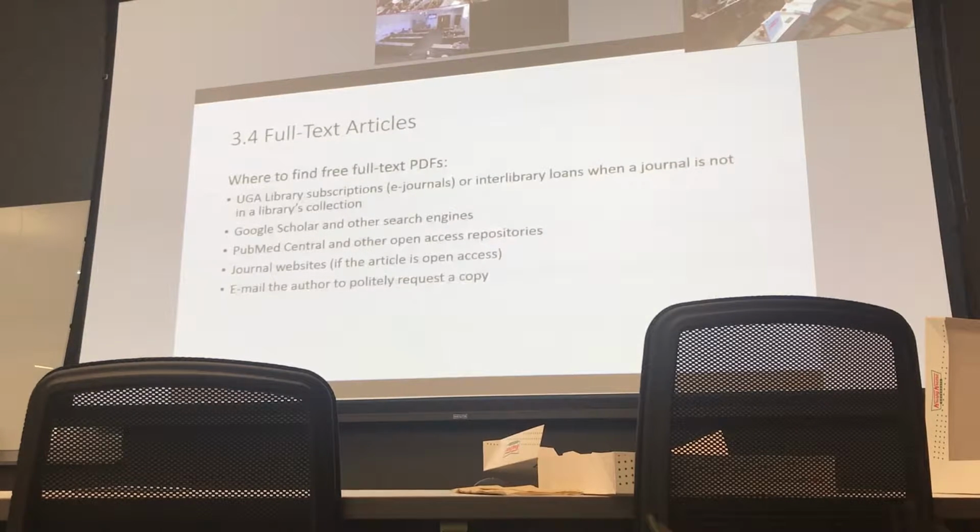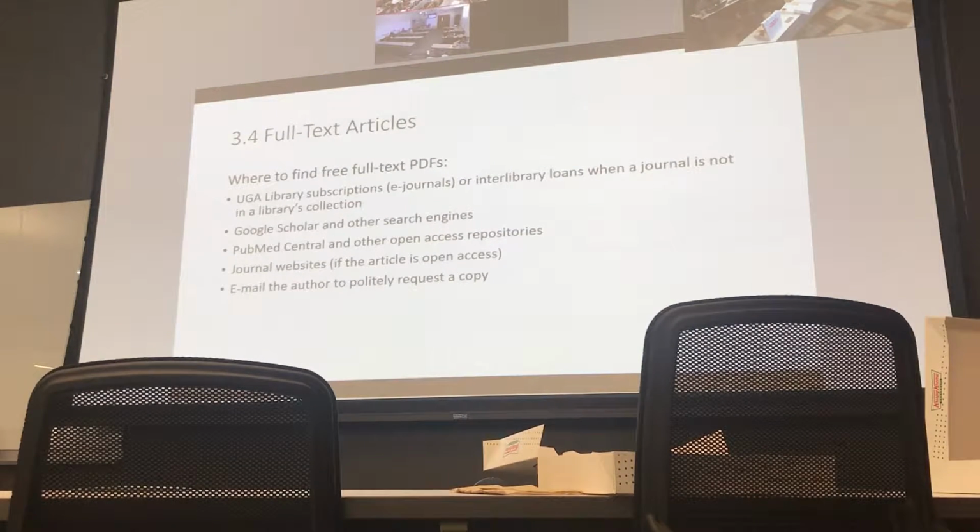The UGA Library subscription. The University of Georgia Library is very comprehensive, and you have access to interlibrary loans. You can also use e-journals, and that's one way of pulling a full text article. Google Scholar is usually indexed too. If you search on campus, it recognizes the UGA network, so a lot of times you'll see a find at UGA link. You click it and it goes right to the library, and you can download the full text journal article. PubMed Central or other open access repositories are also ways to find full text articles.